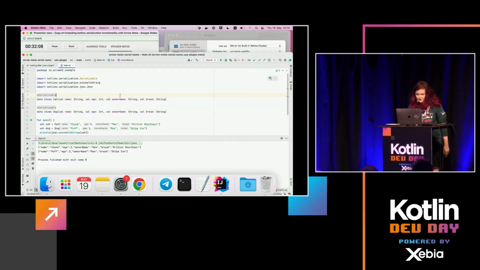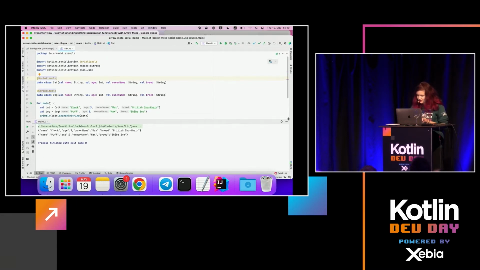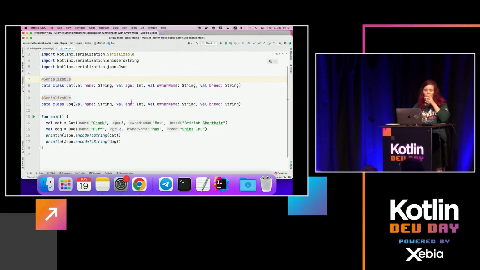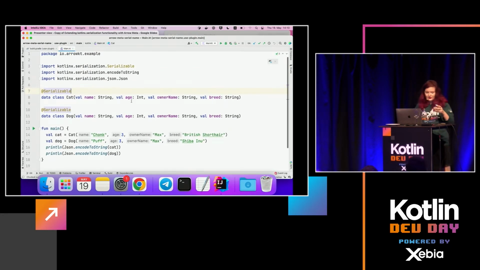Yeah, so this is our project. I'll zoom in a second. So as I told you, the setup will be really simple. We have two data classes, which are cat and dog. They have properties like name, age, owner name, and breed. So in an ideal scenario, we want to have owner name written not as camel case, but as, for example, snake case.